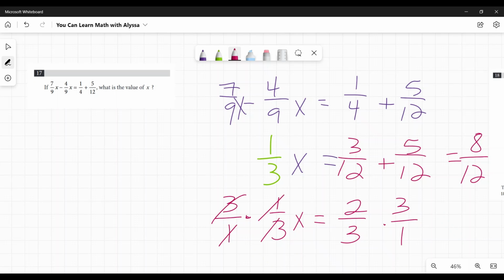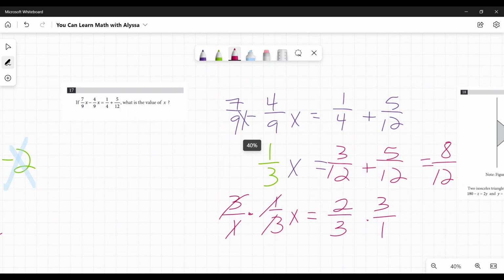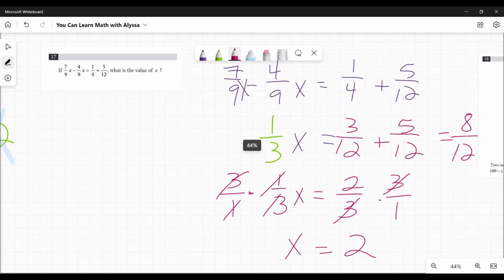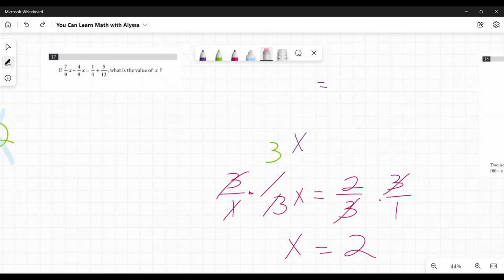So the 3's here, they all cancel out, and you're just left with, zoom out a little bit, and you can see the next problem. X on the left, and then 2/3 times 3. Those 3's cancel out, and you're just left with 2. X equals 2. I didn't think that was that crazy of a fraction problem, because again, you've got the same denominator on the left. This just needs to change, and then they both simplify to be thirds. So it's not the craziest fraction problem I saw.